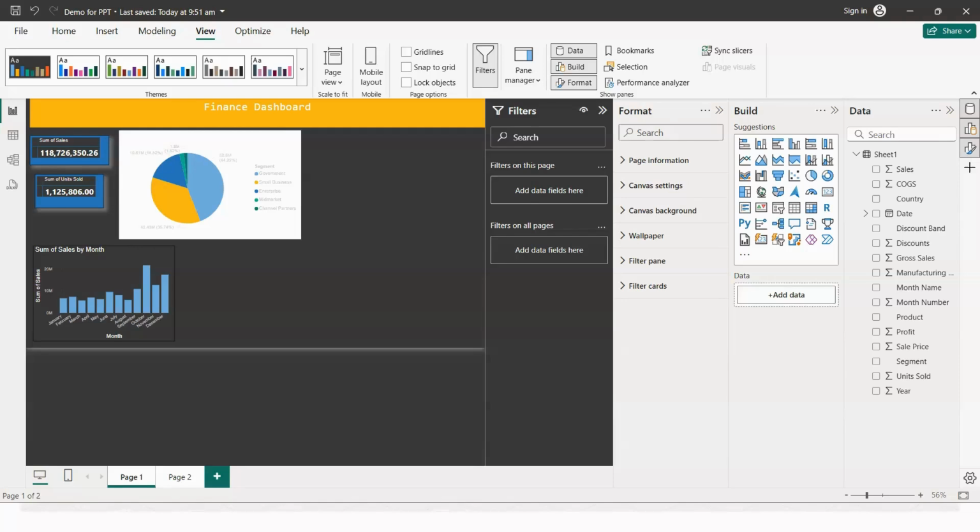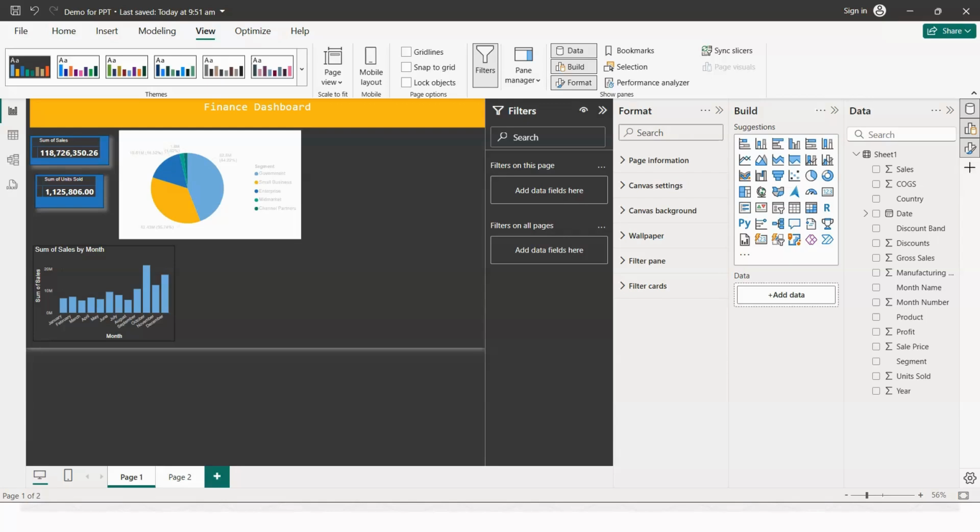So this is going to return one column just like the calendar. But here, the date is going to be generated for you automatically based on the dates that you have within your data model. So within your tables, if you have any column which has dates, the calendar auto is going to pick the minimum date and maximum date and generate series of dates between the range that it finds.